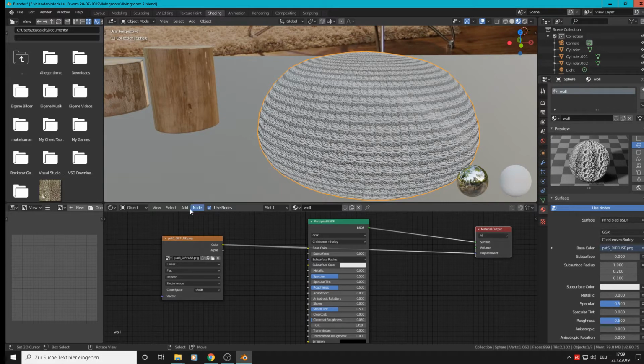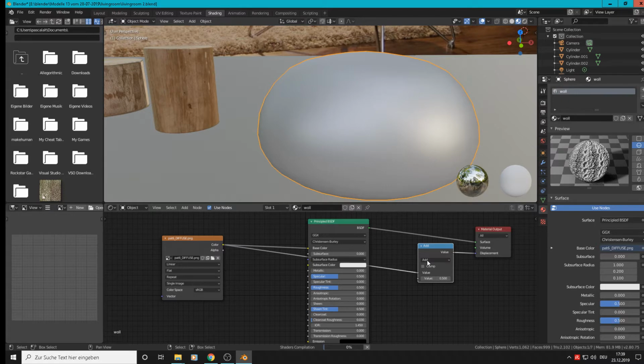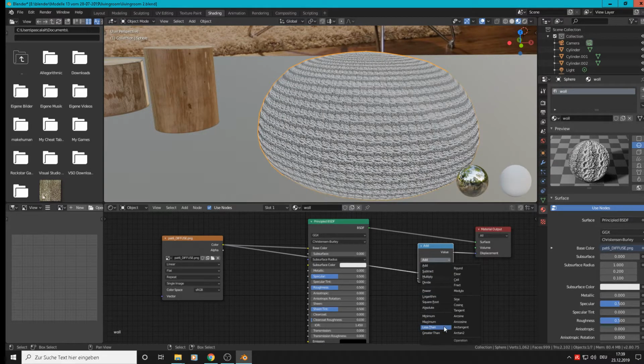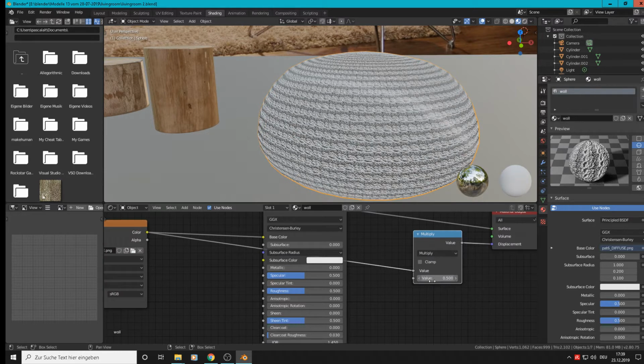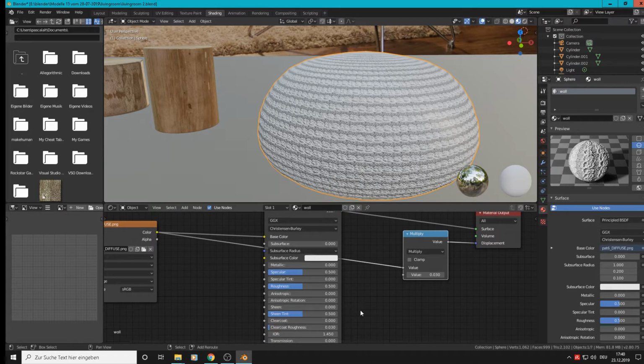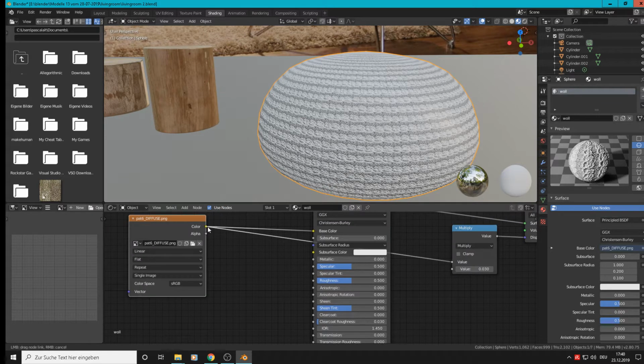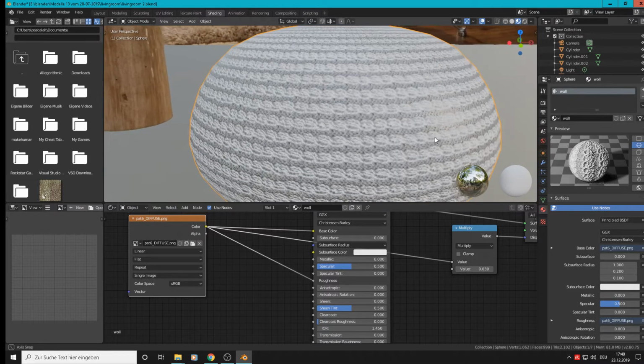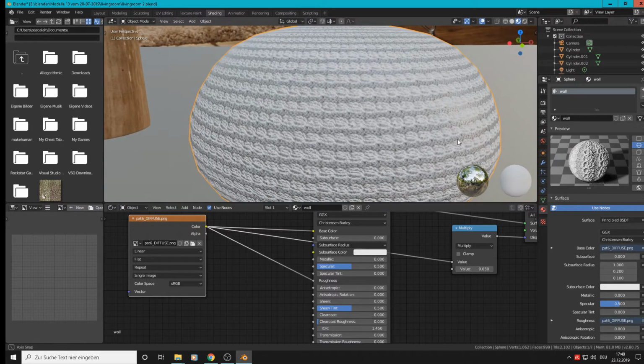That's too much, so we have to add a converter math node and set that to multiply and go down with the value to 0.03. So we have that little 3D effect, you see it there too. And we place it into the roughness, so we get more the shiny effect there where we want.